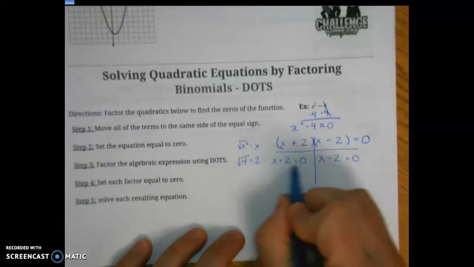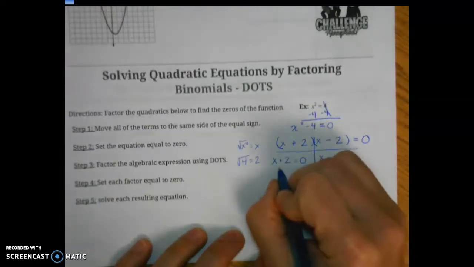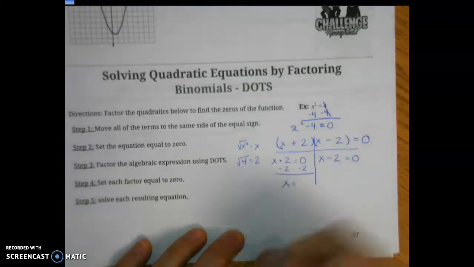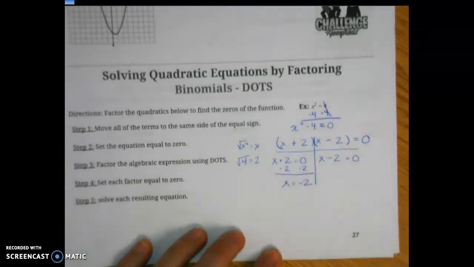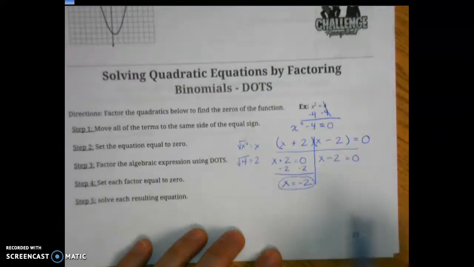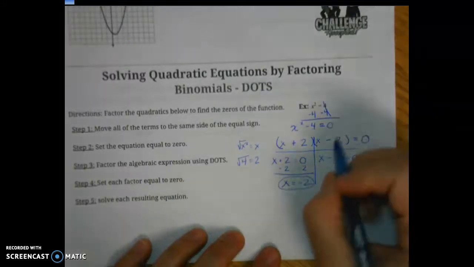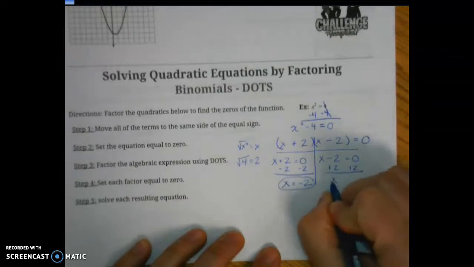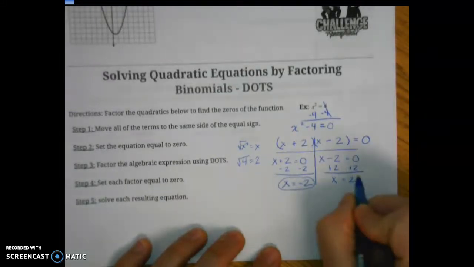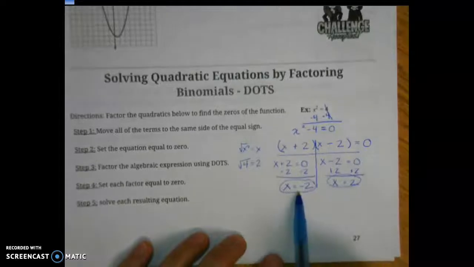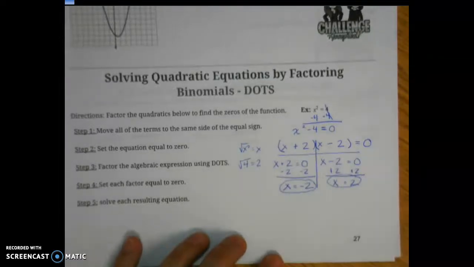Okay. Now I'm going to solve this one-step equation by subtracting 2 from both sides. And I'll get x is equal to negative 2. Okay, so that is one of my solutions. Okay. I'm going to have a second solution, which I'll get by solving this side, where I add 2 to both sides of the equation, and I get x is equal to 2. Okay, so this quadratic equation has two solutions. x is equal to negative 2 and x is equal to 2.